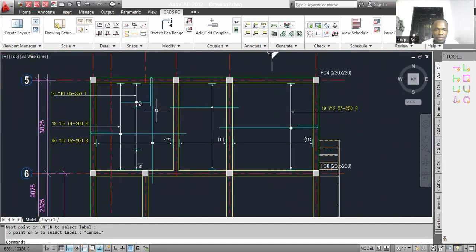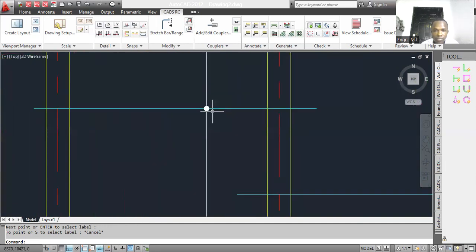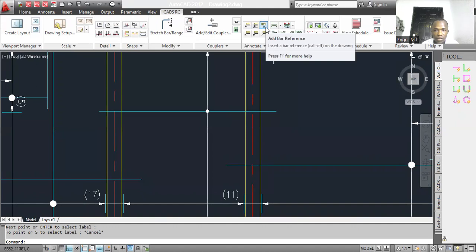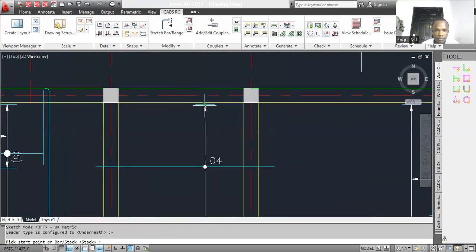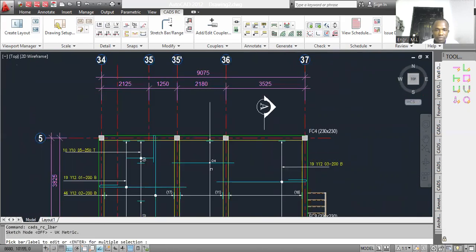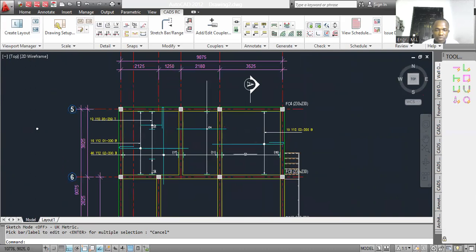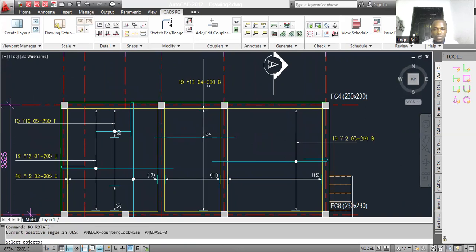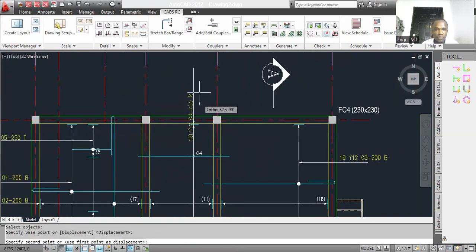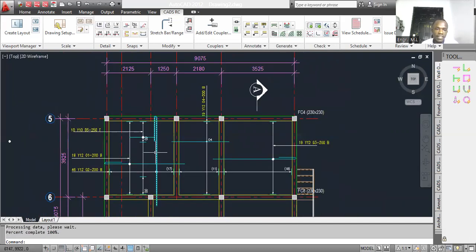Now, if I want to give a reference bar mark for this bar, I'll come here, I'll click on bar reference, I'll click on it, it will give me the bar number. So most times we use this when I'm doing reference. So in this case now, what happened here, when I copy this information, you can see that the bar mark reference is not there itself. So you use this to bring out the existing bar mark reference. So I click on that, then I click on the bar, which will bring it out, then I click anywhere, then I drop, I can repeat as it pleases me, then I do a move. So that is that. Then, so let's be fast.